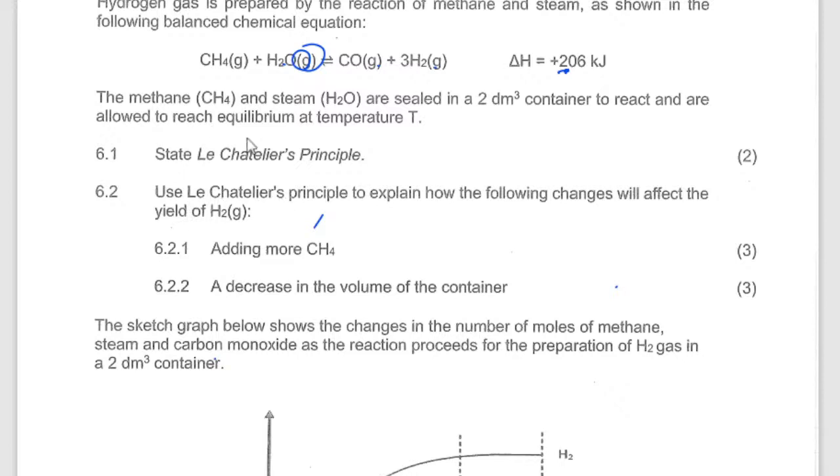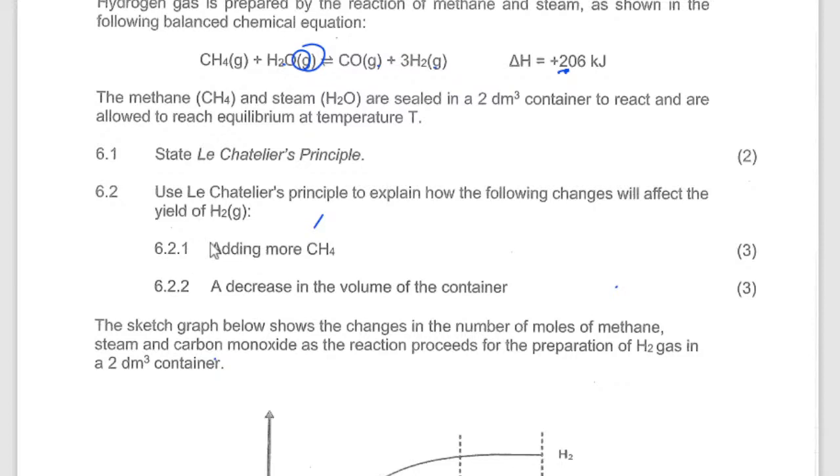Use Le Chatelier's principle. So here they are talking about what you need to talk about. You need to talk about the closed system, you need to talk about the new equilibrium, and then you talk about opposing the disturbance. So don't forget that it's also an all or nothing law, meaning that either you get all the marks or you lose all the marks. So when equilibrium in a closed system is disturbed, the system will reinstate a new equilibrium by favoring the reaction that will oppose the disturbance. That's it.